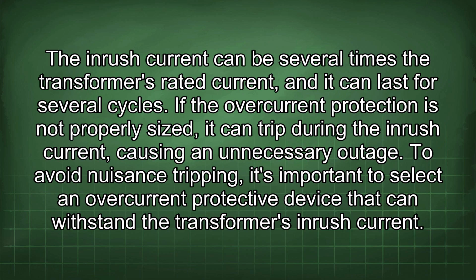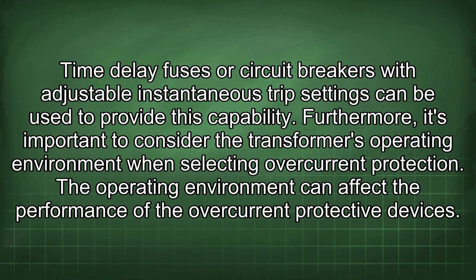If the overcurrent protection is not properly sized, it can trip during the inrush current, causing an unnecessary outage. To avoid nuisance tripping, it's important to select an overcurrent protective device that can withstand the transformer's inrush current. Time delay fuses or circuit breakers with adjustable instantaneous trip settings can be used to provide this capability.